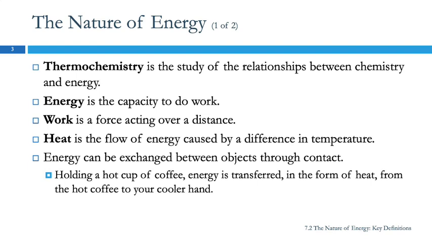So energy can be exchanged between objects through contact. You hold a cup of hot coffee in your hand. The coffee is hot, it transfers energy to the cup, and the cup transfers the energy to your hand. You feel the warmth coming out of that, right? If you roll two billiard balls together and they run into each other, they both have kinetic energy, and depending on how they hit, the energy can be transferred from one to the other, or they may both just bounce off and keep their own kinetic energy.